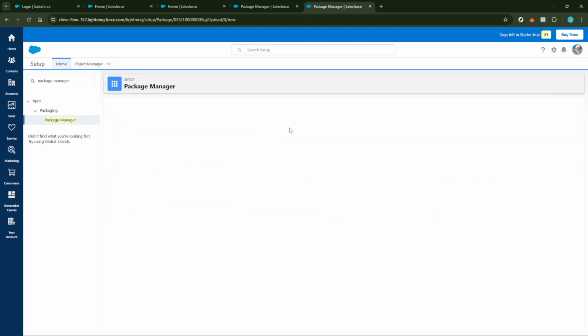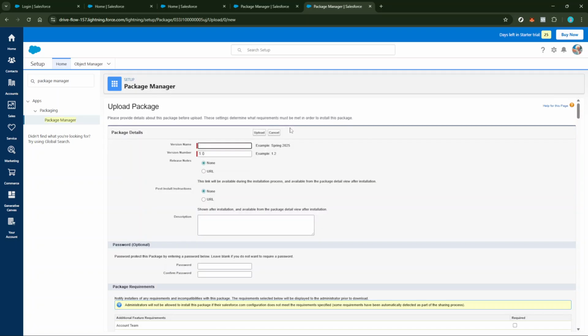And that's it. You've successfully created a Salesforce Unmanaged package. This package can now be distributed or used within your organization to streamline deployment efforts and keep everything neatly organized. Remember, the key to mastering Salesforce is practice, so feel free to go through these steps a few more times until you're comfortable with the process.